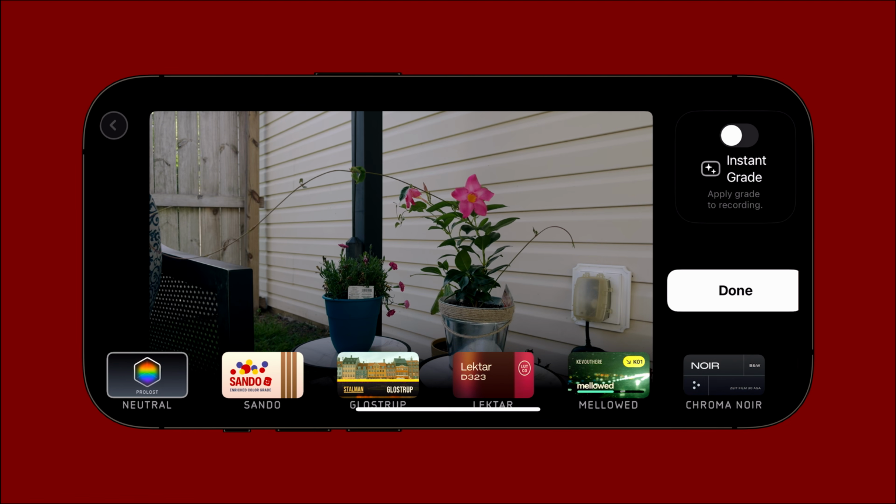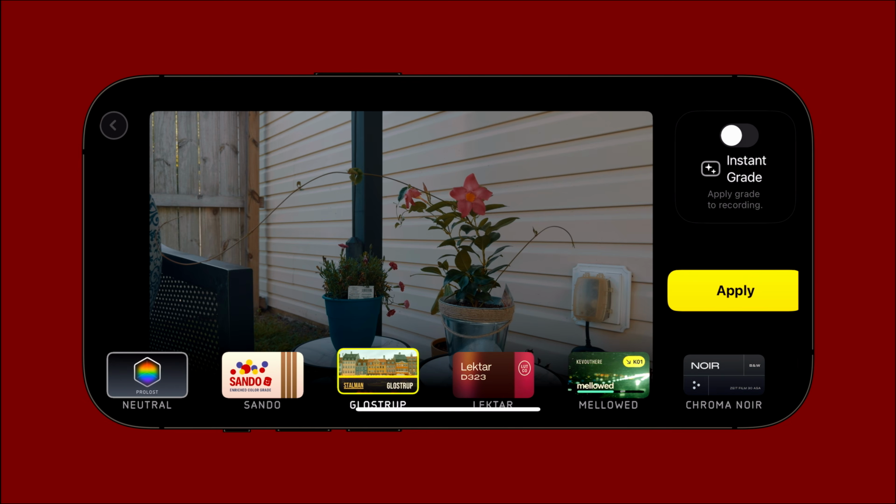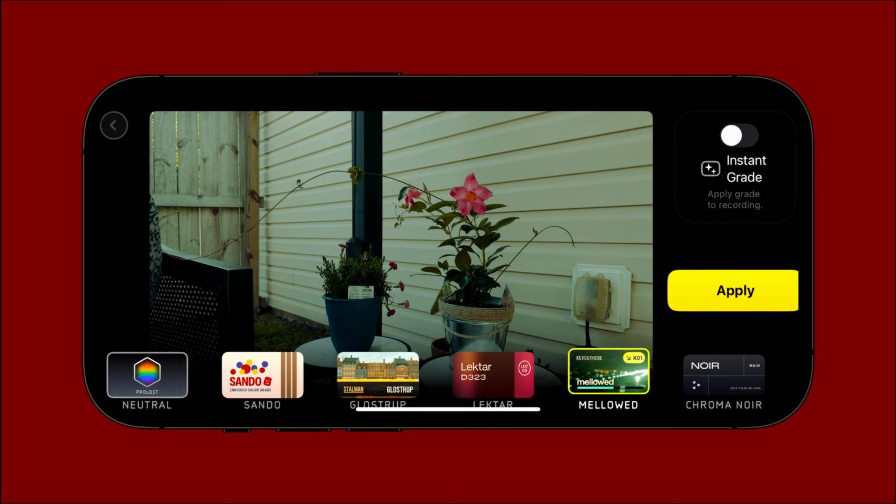Additionally, the application has quite a few different LUTs built in. Now, what's a LUT? It basically is a way to dial in the look of your image and tell your phone how to interpret different colors. If you've got an iPhone 15, you have the advantage of using Apple Log. It essentially strips away the phone look and gives you more control over the overall look of the image. In other apps, you can use this, but you've got to load up your own LUTs. But the nice thing is this has some included, but you can also add your own. If you have one you prefer, you can load it up as long as it's a .cube format.